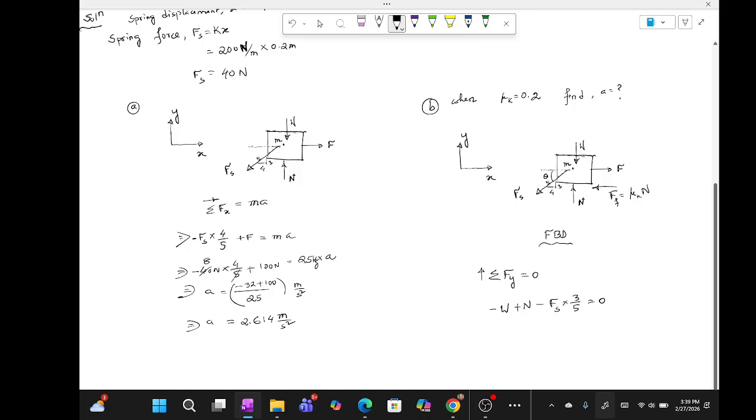Do you know why I had this equation here? You understand why I'm doing it, right? In part B, we have the friction force. So we must find the normal force somehow, because we're going to use this normal force here to find the friction force. Do you understand the tie? You must find the normal force so you can plug it here to find the friction force, okay?